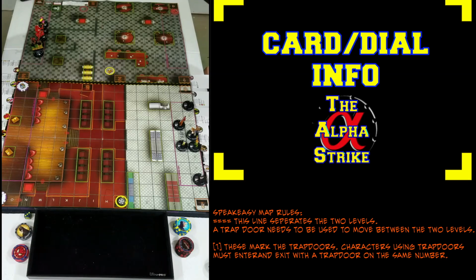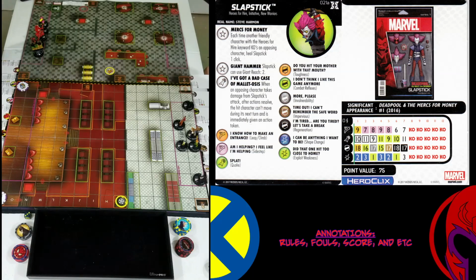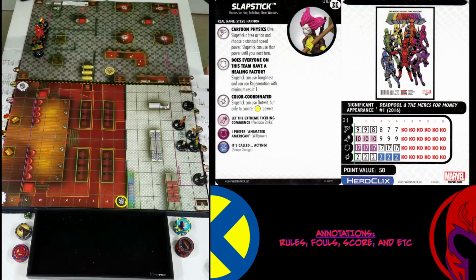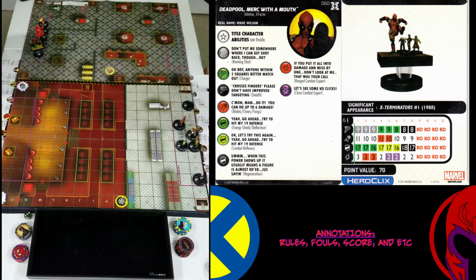What are you running, Eric? I am playing the Initiative theme team, featuring Stingray, Slapstick, the A version from the set, the Slapstick from the Mercs for Money Fast Forces, the Prime Wiz Kid, and because his keywords exactly match Wiz Kid, the title character Deadpool. I cry foul, but, you know, take advantage of those printing errors while you can.